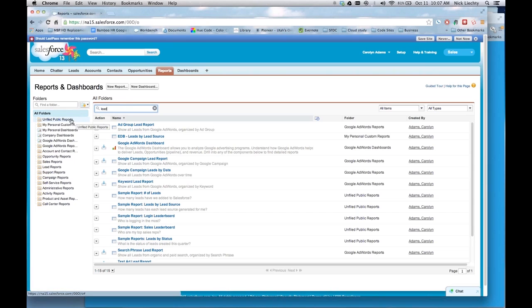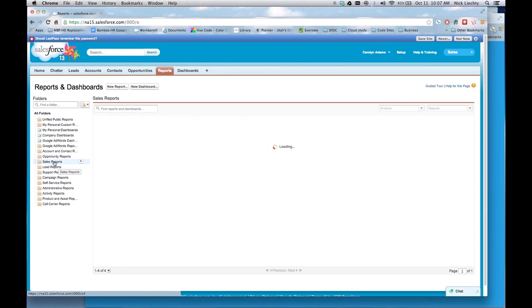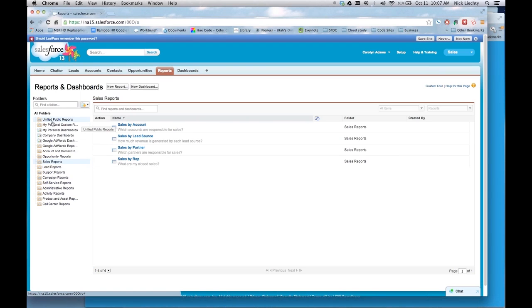Other functionality is you have quite a few folders that are available that contain different reports. You can see here we've got them on support, leads, sales, and one thing as an admin that you may want to do, if you have a lot of folders here, is hide the folders so that your users can only see the ones that apply to them. Otherwise, it can get overwhelming if they see all sorts of folders, especially about things that don't pertain to them. For example, a support rep doesn't need to see leads or sales or campaigns, things like that. So that's one thing that you may want to note.